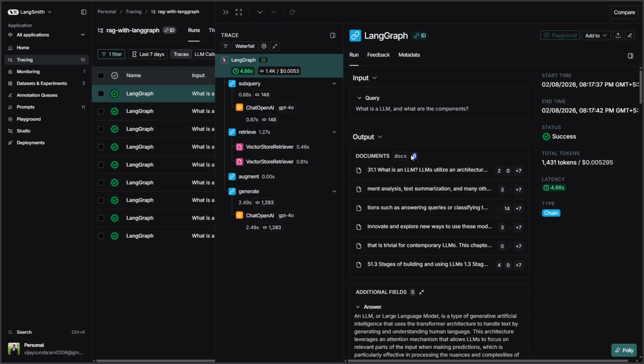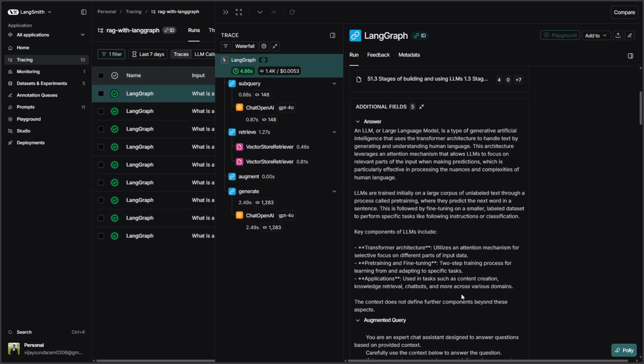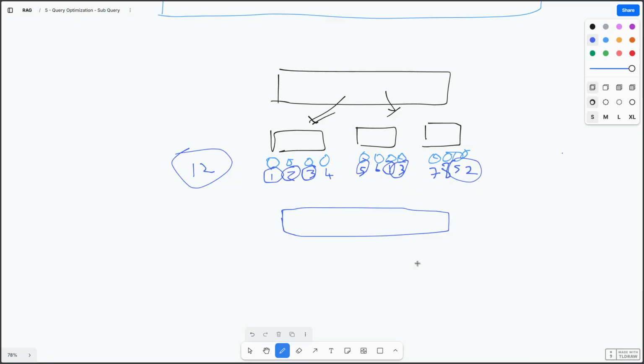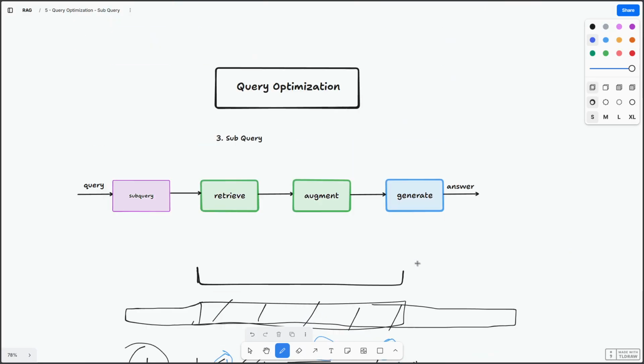You can see we retrieve 6 documents, right? Now, had it been just one question, as in the previous examples we saw, where you feed in one question, we would have got only four documents. That's the best match. But now that we broke down the question into 2, we're able to retrieve specific documents for that specific question. Again, you would have got some answer here. So that's essentially the optimization, query optimization, and specifically the subquery.